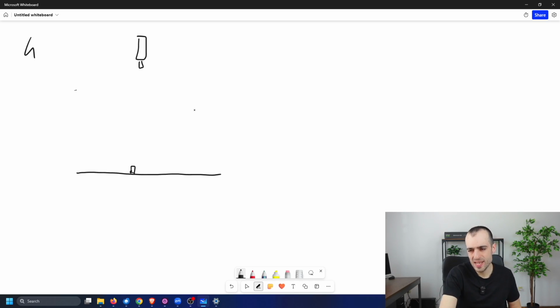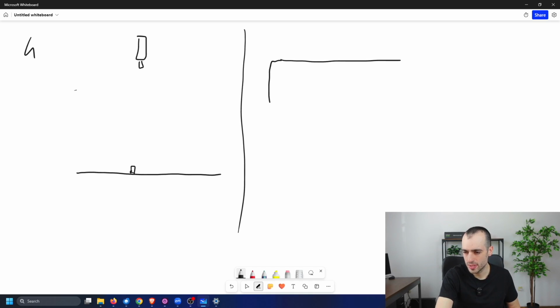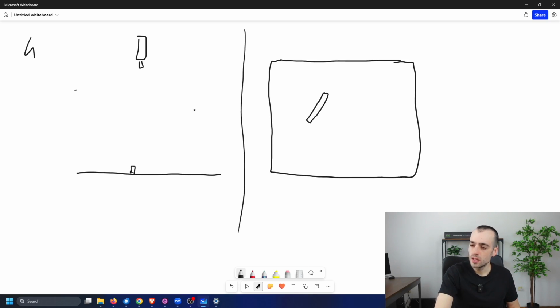So let's now see the view as if it was from the webcam. This is what we see from the webcam. Let's say that there is an object right here, a pen. How can we measure the size of the pen? If we have only the camera and no reference point, we have no idea what the dimension is and we cannot measure it. Why? Because of the perspective. If the camera is closer, the pen is bigger. If the camera is farther, the pen is smaller. So we can't normally do this.